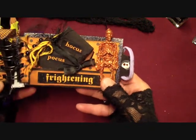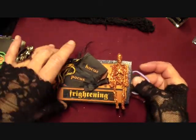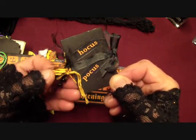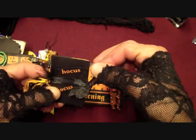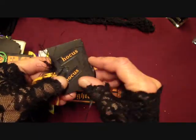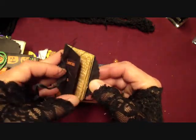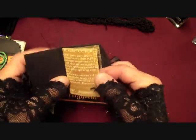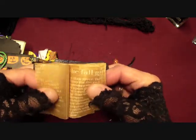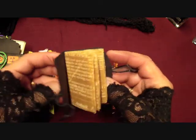And then this is the last page. I took another one of those skeletons and glittered him up in orange. And I made a little booklet - a little book here - it says 'Hocus Pocus' and it has some fibers and beads and ribbon tying it around. So it just opens up. I made the cover with a little bag - it was a little black bag - so that's like the flap to the bag and I just turned it into a book. The pages inside - I love these pages - it's like a wax paper with text on it and I got it at the Daiso store. I really love it, so I had to make something with it right away. There's my little Hocus Pocus book.